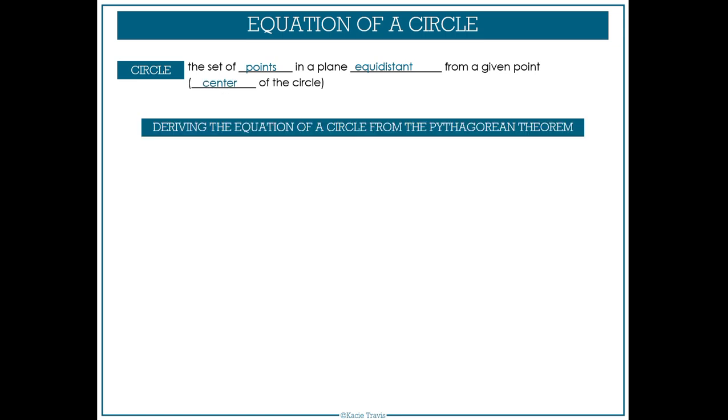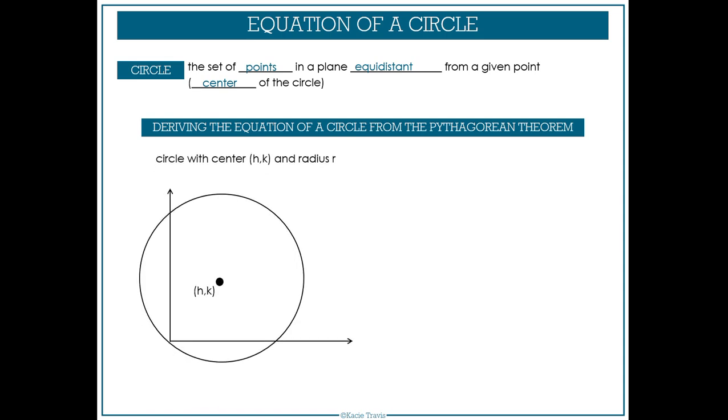Now, when we want to go through and find our actual equation for this, something that we could use is the Pythagorean theorem. Now, let's imagine we have this circle with H and K. This point here, that's the center of our circle. And we have a radius, R. Now, R here is actually the hypotenuse that we would be able to get if we were able to conduct the Pythagorean theorem. What are the A and B parts of our Pythagorean theorem, though?